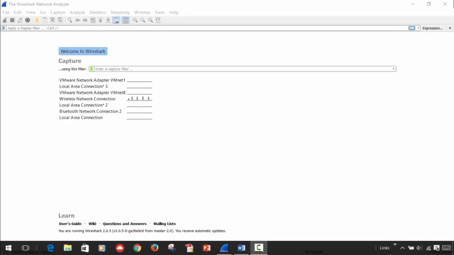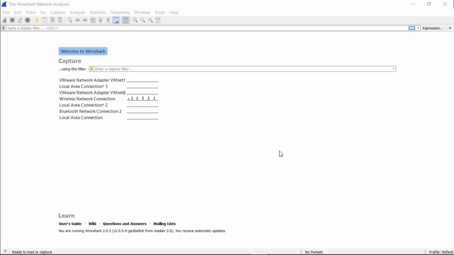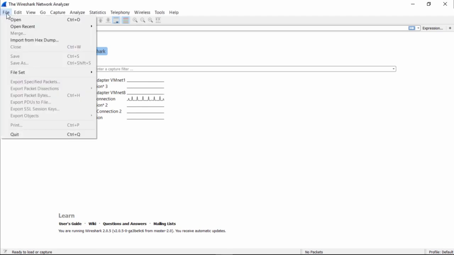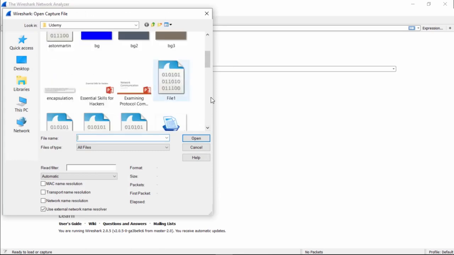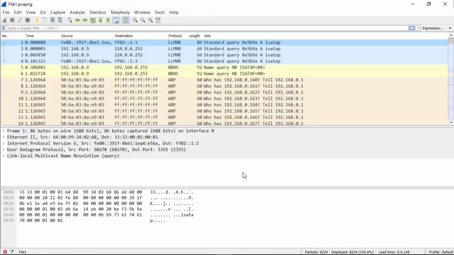Now we've discussed the theory for client and server communication. We will now apply our knowledge and skill to the static capture file that we've created, file 1 pcap.ng. You can open the file to follow along and complete the steps as I do, or you can watch first and then do it when you watch it again. So we just click on File, Open, and we find our file 1 pcap.ng. Once we open it, you see here we start off with packets, and on the left column you have the numbers, and then we've got all this ARP traffic.